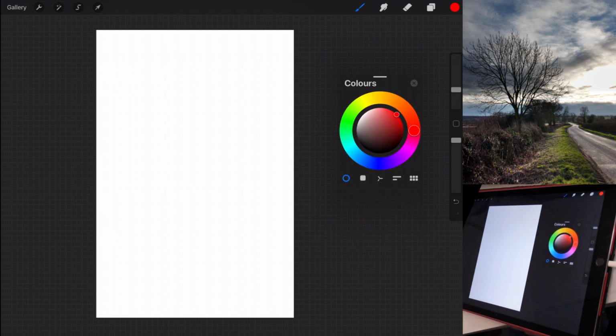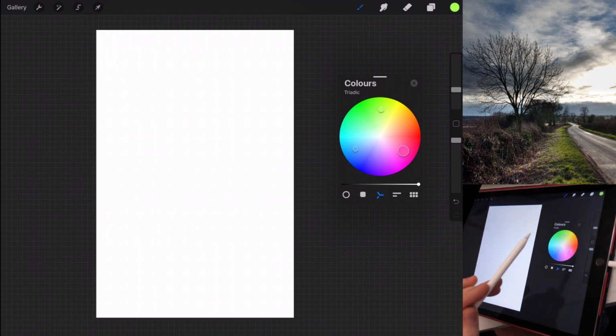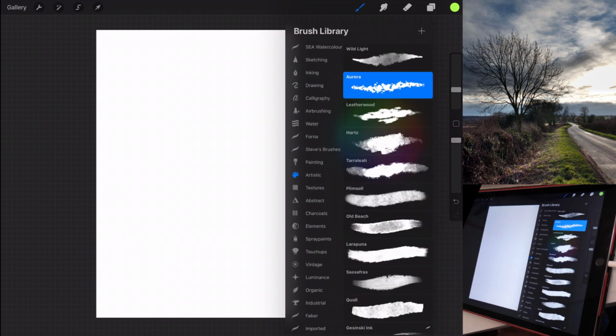but I want to use the colour wheel. And so that's the first thing, that's the colours. Love that, really love that. And I'm going to put that triadic colour picker on because I can choose a colour scheme. And then the reason I haven't painted anything is because of the brush I'm going to use, let me show you the brush. There are a ton of new brushes available in Procreate 5.